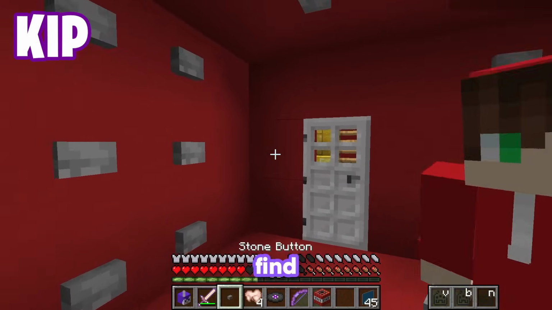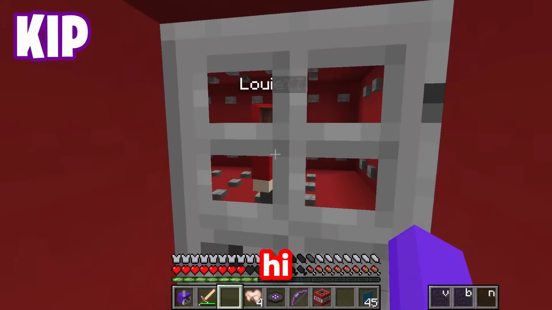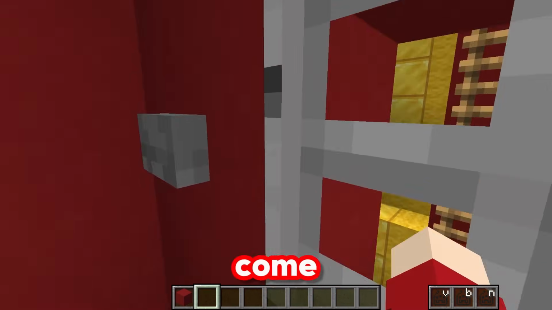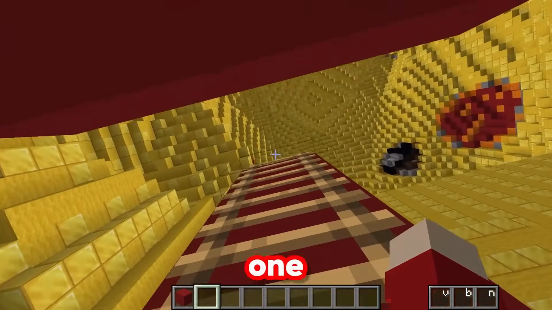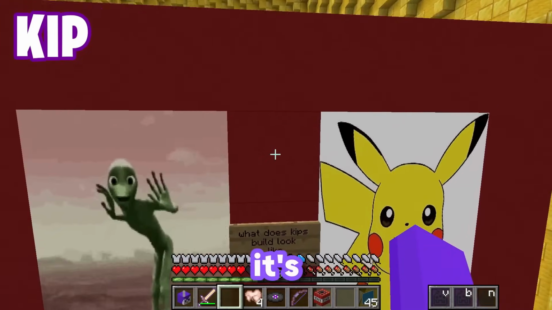And let's see. I cannot find a single way. But wait, what is this button? Wait. Let's go! Hey! Oh, you are such a little cheater. But anyways, Kip, come on. Follow me to the next room. This one is the hardest one of them all. I bet you it isn't. I bet you it's super duper easy.